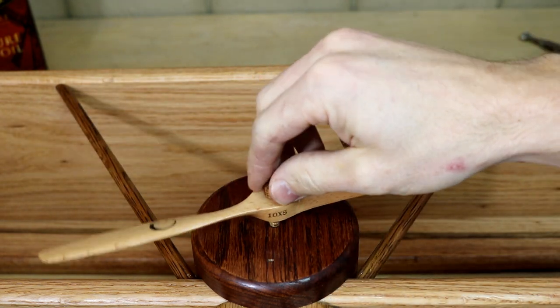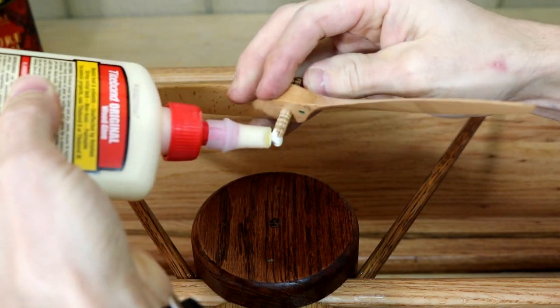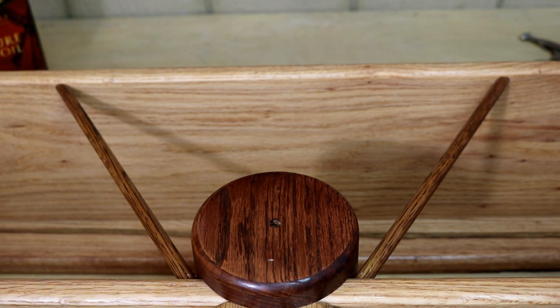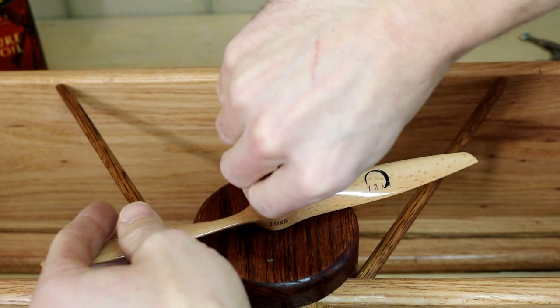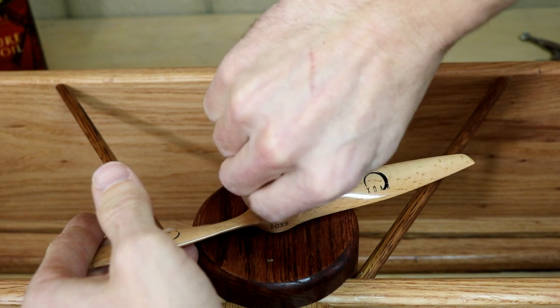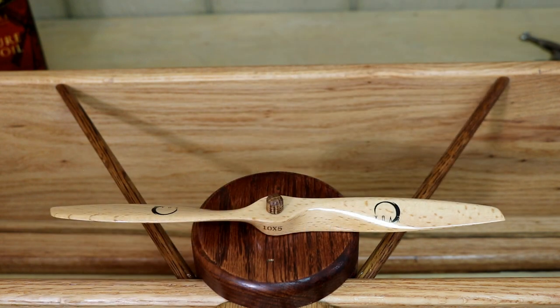We're going to stick this down in here and put some glue on it. And I cut some little grooves in there. I turned some grooves in there, and that was kind of intentional, so that glue would get in there. All right, we're gonna put this down. It is nice and snug. So with that glue, this is not gonna come out. The propeller is installed.